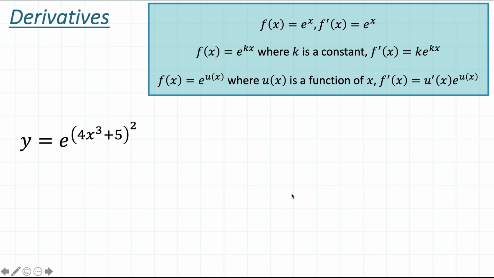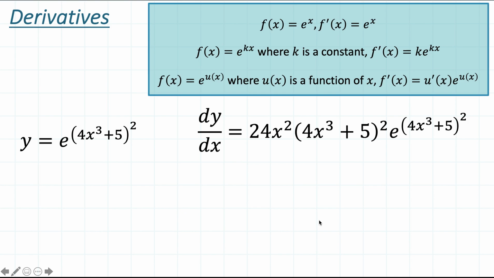Let's look at another example. If I have this, now this is a whole load of mess. And what I'm going to do is I'm going to derive the power, and then I'm going to multiply the original exponential. So that's what you're going to get. Now, if you're very fluent in the chain rule, a double chain rule actually, then you are able to derive this in your head really quickly.